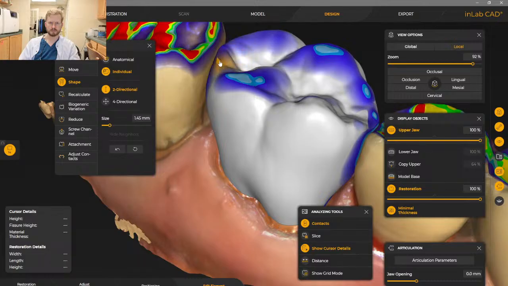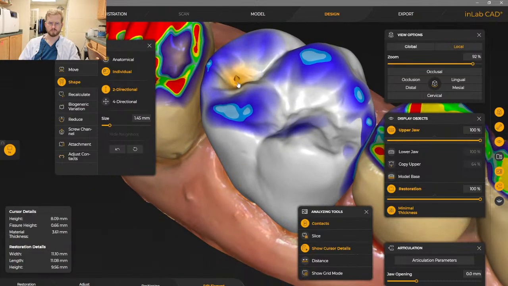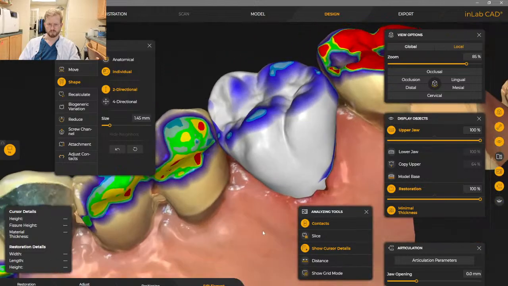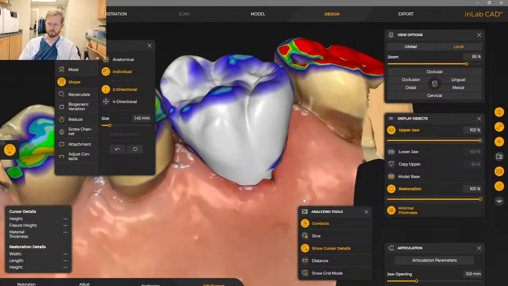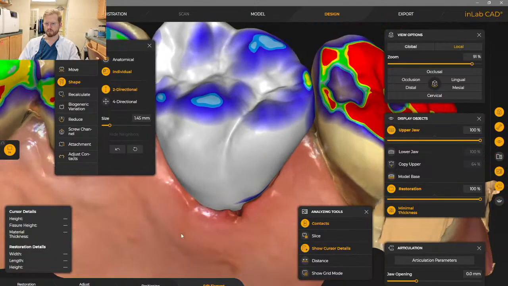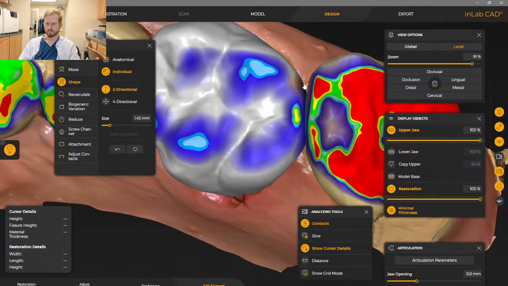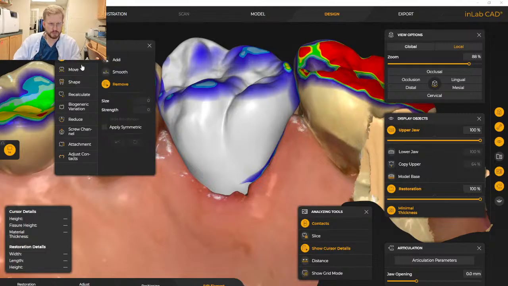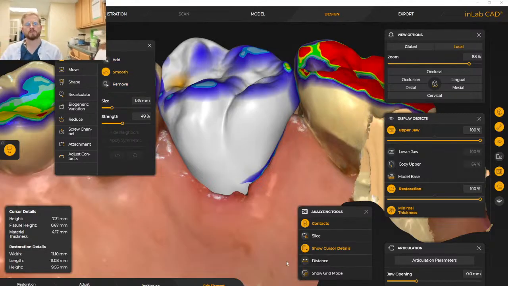It's going to get worse before it gets better. And we'll come back with our smooth tool and make this pretty.